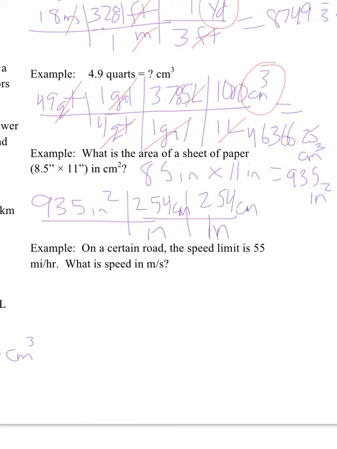2.54 centimeters, okay? And then when I do my canceling units, I have 2 inches here, and so 2 inches cancel out down here, and I end up with centimeters twice. And that's going to be my square centimeters. So then I'm just going to take 93.5 times 2.54 times 2.54, and I get basically 603 square centimeters. All right. So when you have double units like this, you're just going to do the same conversion twice.